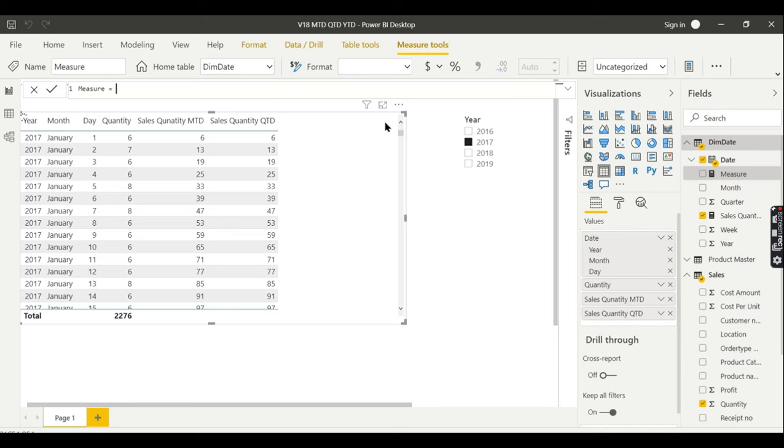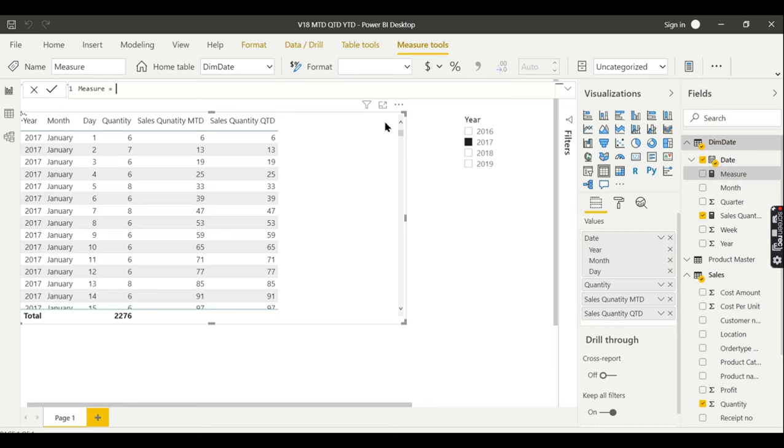Now coming to his second question: what is my financial year cumulative sales? So he wants cumulative sales, but this YTD figure gave me the total from the beginning of January. But most businesses want to analyze from the starting of their financial year, that is from April, or in some European countries the end of the financial year is March, and in some countries it will be June, depending upon your financial year. Now for that case, I need to write a measure similar to the one that we created for YTD.